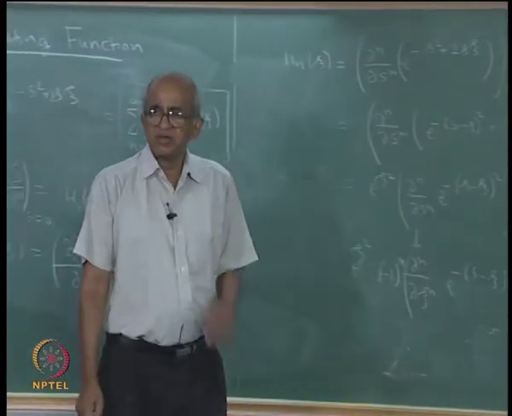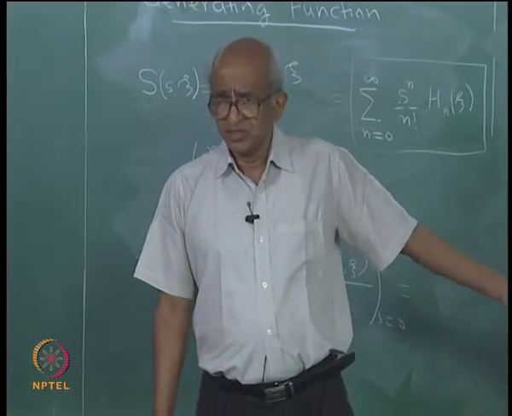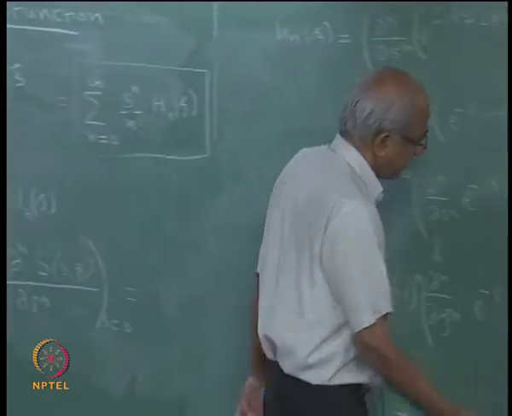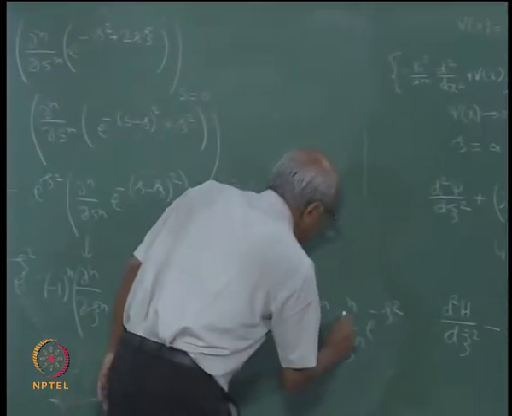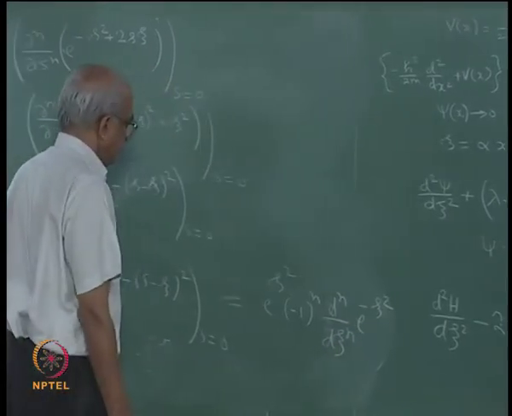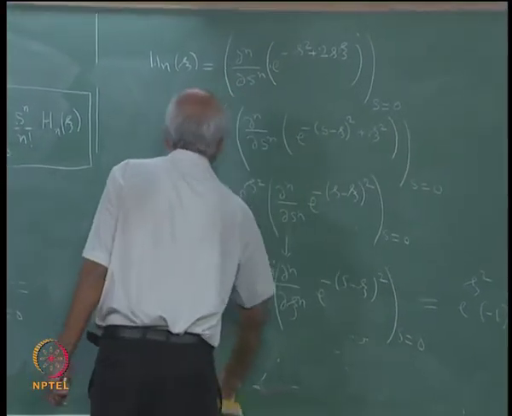And even partial derivative notation is not necessary now, because the derivatives are operating only upon a function of c. So therefore, if you like, you can say this is d to the power of n by dx to the power of n. So what is the result that I have obtained? It is a nice formula.